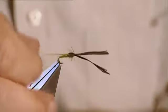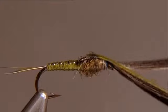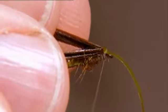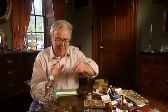And the last operation, lift the flexibody up. This now splits the thorax, goes between the two wing buds, opens them up, puts them in a bank on either side, tie that down. Now just separate these two, let the flexibody hang forward, bring those back by holding them like that. Come round with your spider web and tie that flexibody down right there, hard into the shoulders of the eye. Let those two pieces of feather fibre now stick out at right angles. Bring your tying thread back behind them.